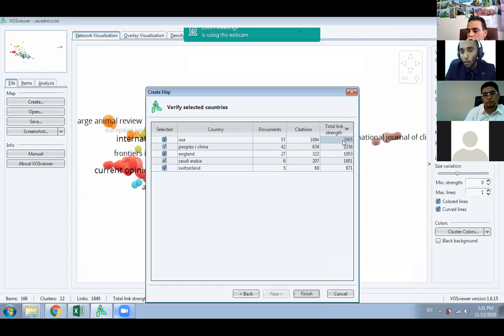US is number one, which means most of the research happened in US, England, and China. It depends strongly on US in the first place, then on China in the second place, and then England in the third place. What is the meaning of that?